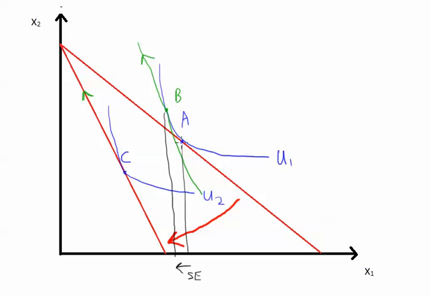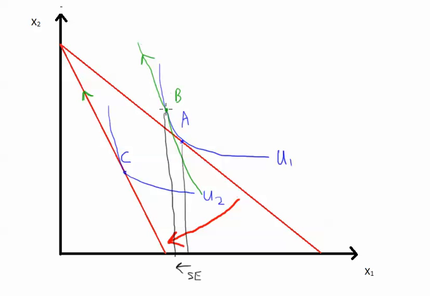Note that the substitution effect is always going to be in the opposite direction of the price change, because if we rotate this budget constraint around the indifference curve, and the indifference curve is convex, then the only way that we can achieve tangency is if the substitution effect operates in the opposite direction. So if the price of X1 is increased, as it has here, the budget constraint is becoming steeper, so it must rotate around to the left. So the consumption of X1 is actually falling.